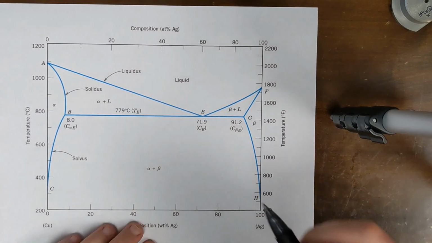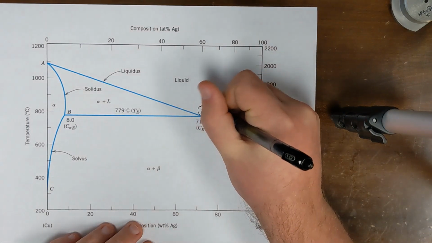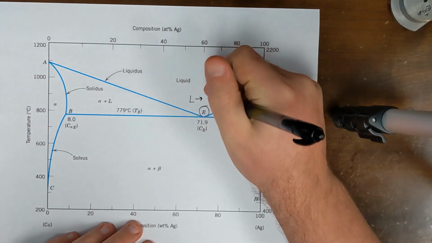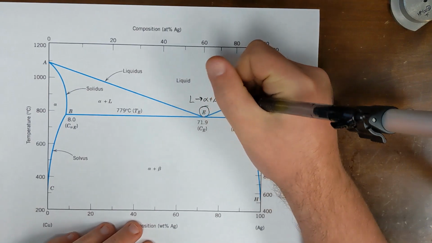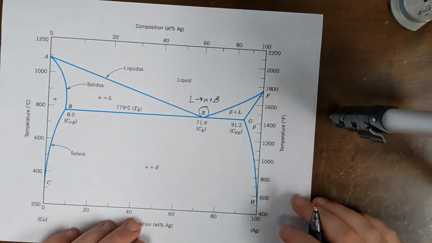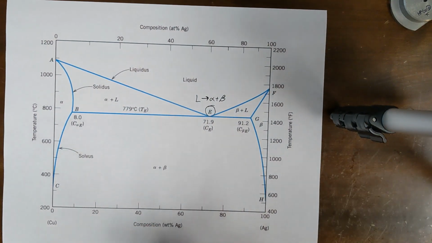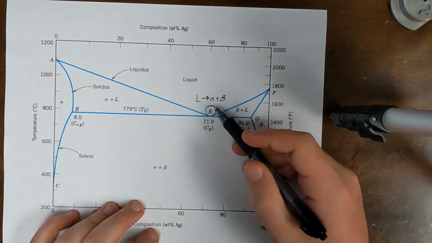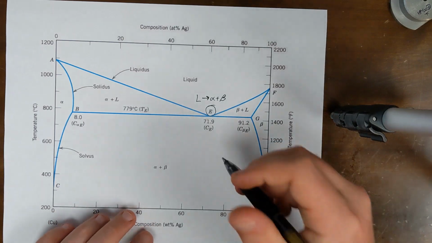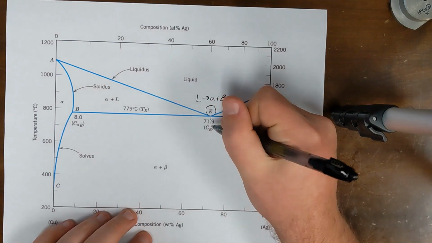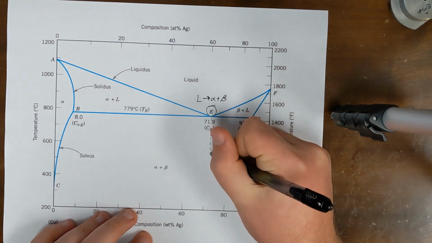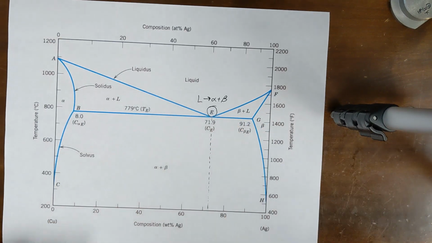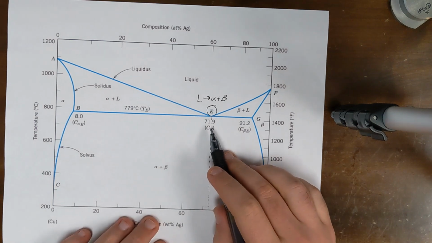copper-silver phase diagram, we have this unique transition here, right? This eutectic transition, which is a liquid to alpha plus beta. It's a liquid to two different solids without entering a two-phase region, right? We don't enter an alpha plus liquid and we don't enter a beta plus liquid phase. We go directly from one to the other, right? And that gives us our fun eutectic microconstituent, which some of you have probably seen in the lab by now, right? And they give us the composition this occurs at.